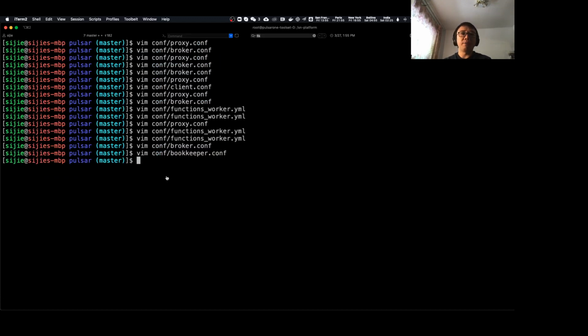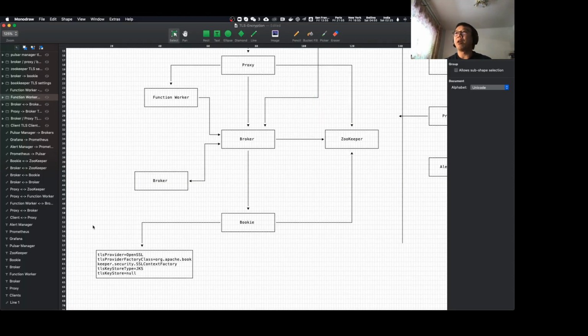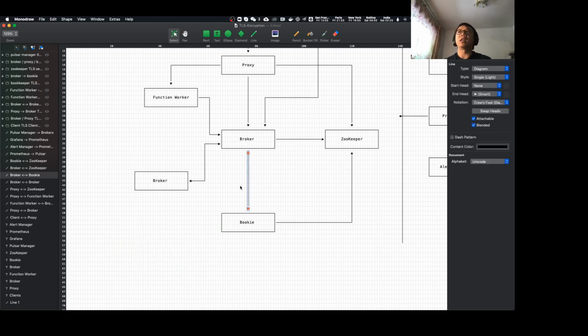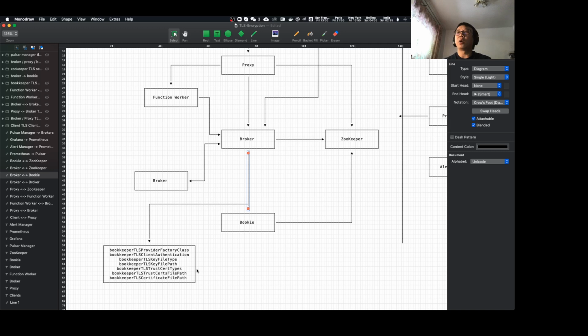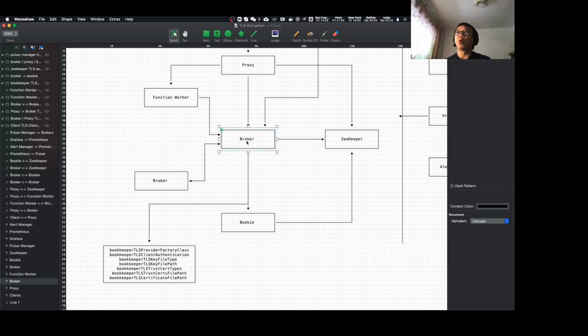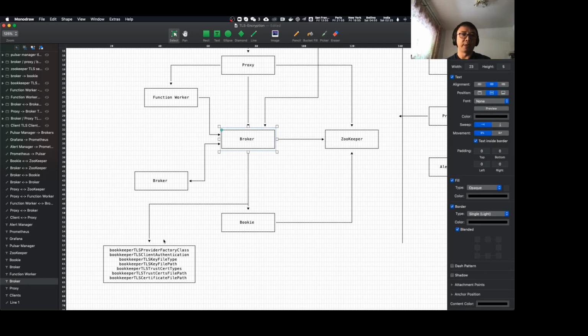And once you have the bookie side enabled with these settings, you need to configure the connection between broker and bookie. In order to do that, you need to configure the broker configuration to use TLS.